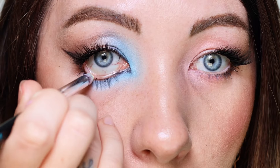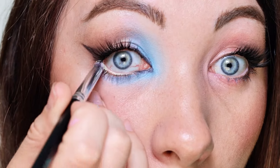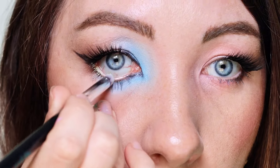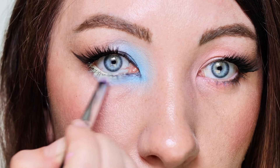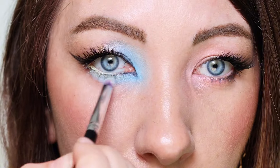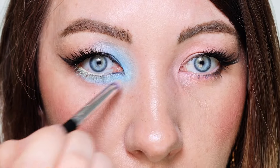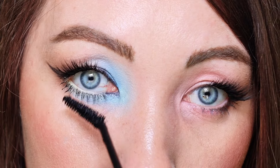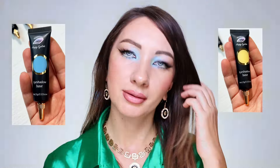This product is still a winner — it's amazing and playing around with it is a pure joy. I just want to be transparent with you and want you to know what you're getting for the money, so the creasing factor varies based on skin type, climate, and sweat resistance. Techniques also matter — make sure you don't apply too much product on the fold and always set. It's definitely long-lasting and waterproof, so get ready to slay those eye looks with ease.